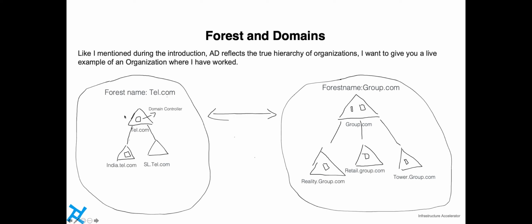So what was there in that business was, of course, as a company, the head office was in India, and then there was the India business, which was under that head office, and then there was another Sri Lanka business, which was under the same head office. So, how their Active Directory was created was that they created one forest, because whatever the business is, whether it is head office or whether it is India business or whether it is Sri Lanka business, ultimately all of that is part of the same company. So it becomes part of the same forest. A forest represents a company.